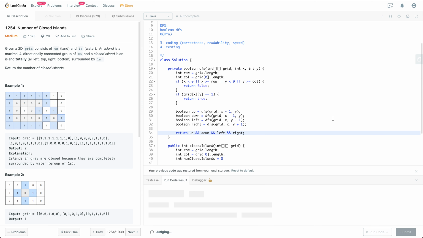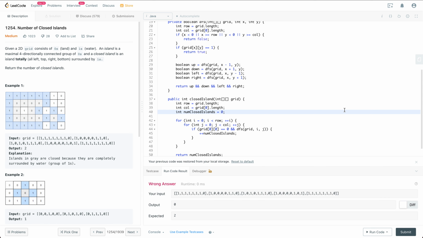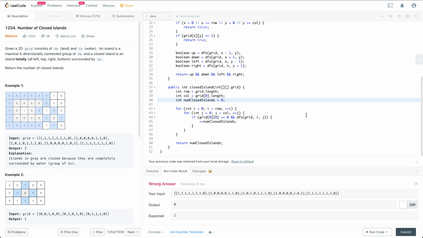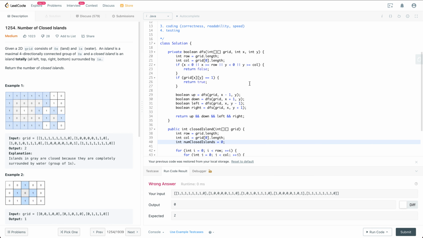We are going to rely on this platform to help us with the debugging work. Okay, so let's run this one. We get a wrong answer. We output 0, but expected is 2. So let's see why. We have the row as the length of the grid, and this is the number of columns.